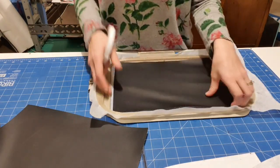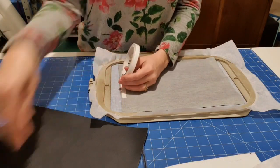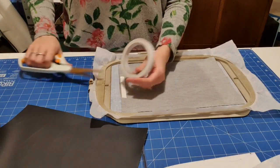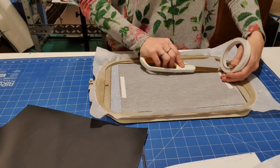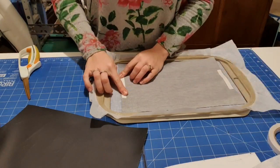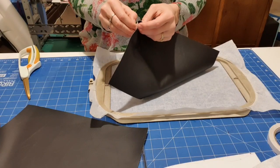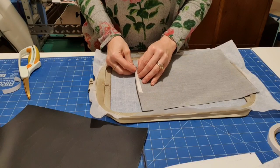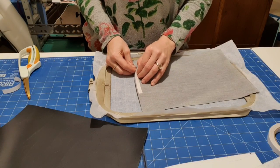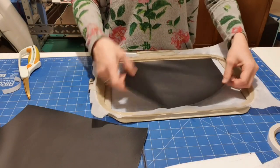So I'm just going to take just a little bit along here, and then along here. So I don't need to put lots on, because the first stitch in this particular stitch out is like a basting stitch. So I just need to hold this long enough for it to start stitching around. Now, obviously, in this size hoop, I'm not just doing one key ring. I'm going to do multiples.